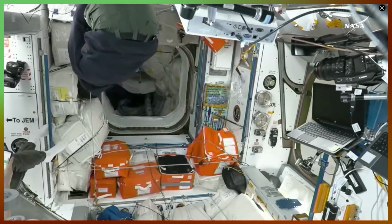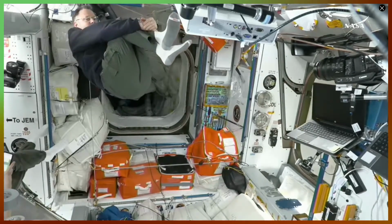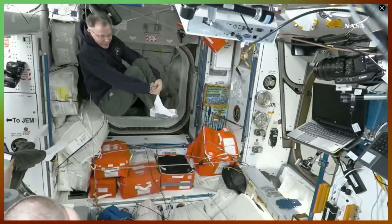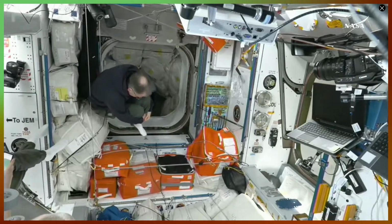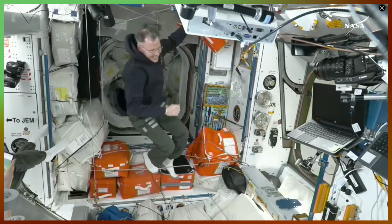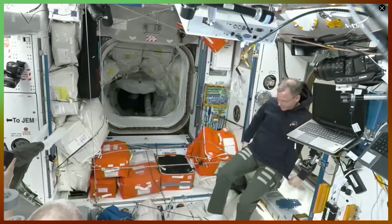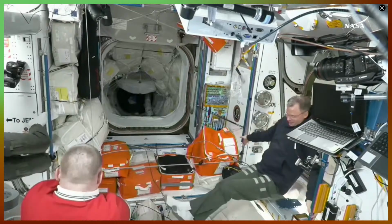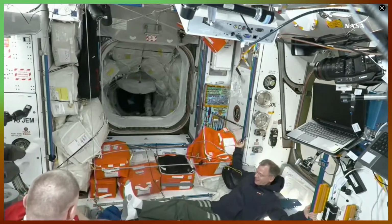Sonny Williams, of course, eager to greet Crew-10 and welcome them aboard. As we mentioned, the SpaceX teams are walking the Dragon crew through their closeout procedures. Again, there's that little window that they can see through. Expedition 72 very eager to see 4 new crewmates and welcome them to the Expedition 72. When they enter and start their formal welcome ceremony, we will see all Expedition 72 astronauts and cosmonauts in this view that you're seeing right now. There will be 11 crew members aboard the International Space Station at the same time.